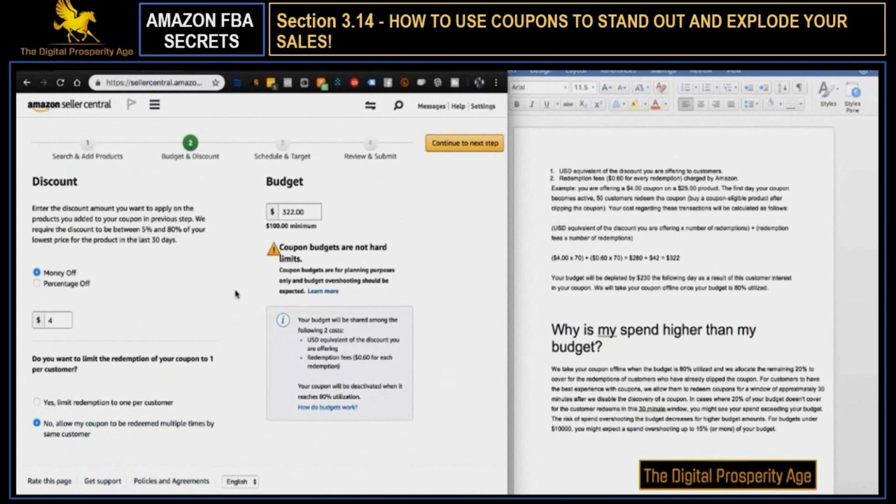The reason that I suggested it is because it's really just eye-catching. Everyone loves a coupon. Everyone loves a discount. Everyone feels like they're getting a good deal. And a lot of times people will choose your product over other products, especially even when you're getting started, if you have that orange that attracts the eye and it seems like a good deal. So coupons work really well, guys. That is how you do it. And if you don't have it in your account, reach out to seller support, ask what's up. Sometimes they don't allow certain product categories to have it, or new sellers that don't have a certain level of seller account help.